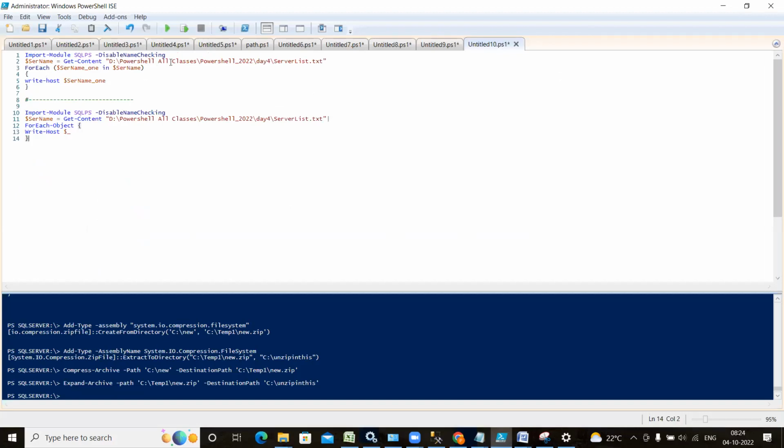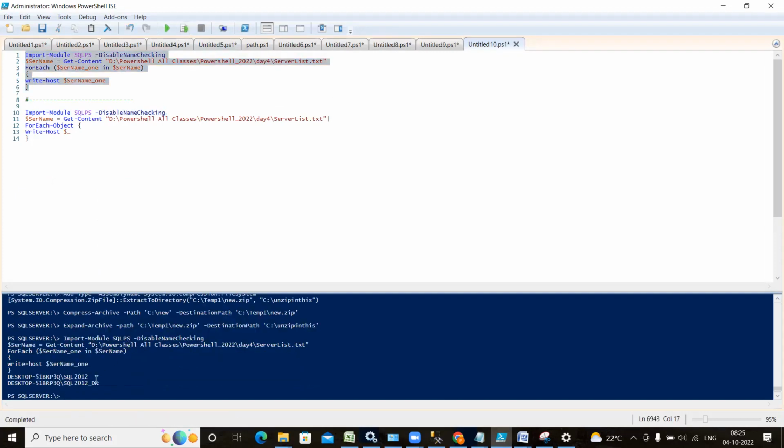So what is this Import-Module SQLPS -DisableNameChecking? This is nothing but importing all the libraries and functions for this to be used. So always, if you see, in many scripts I have written this Import-Module SQLPS. I am just importing the module. If I run it, you can see I am getting the two results. How did the two results come? It is taking data one by one from here, directly saving it for one server, giving it here, and then it is going to display.